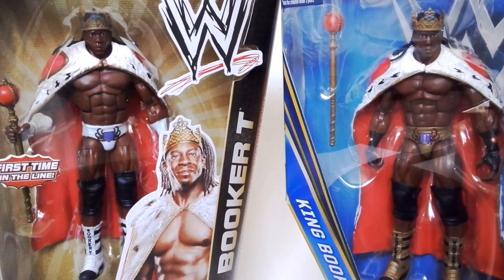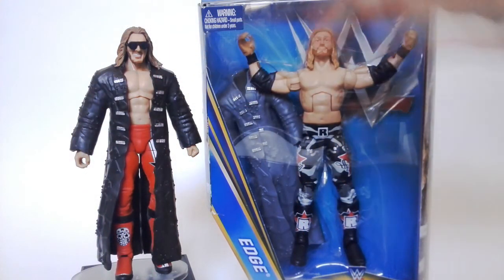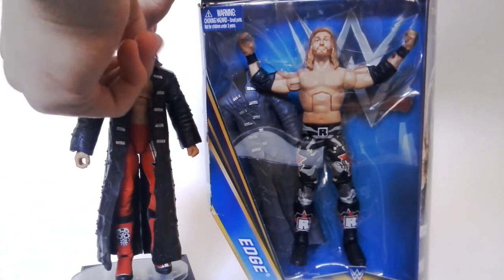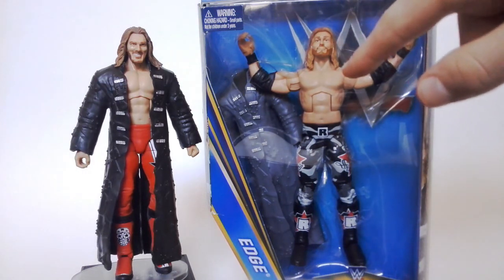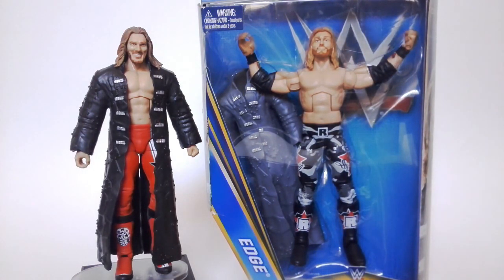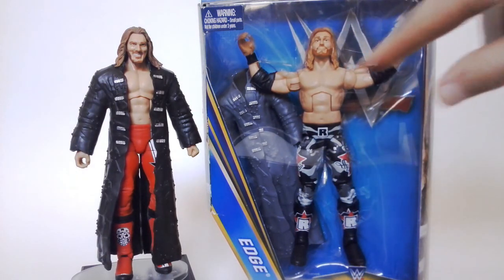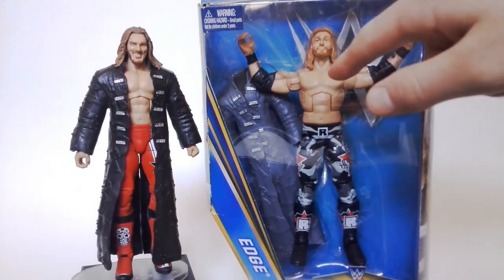Now we'll look at Edge. So first I'd like to point out that this one includes sunglasses and this one doesn't. So I'll take these sunglasses off so we can compare the head sculpts. This one is based on WrestleMania 24 when he fought The Undertaker for the World Heavyweight Championship. So this one didn't need glasses because he didn't wear glasses to the ring for that match. So this is more time accurate.